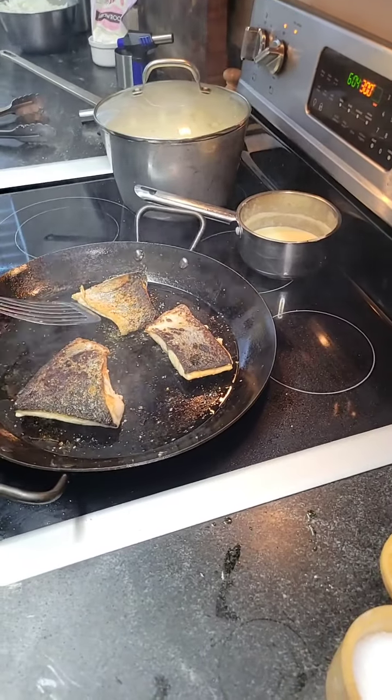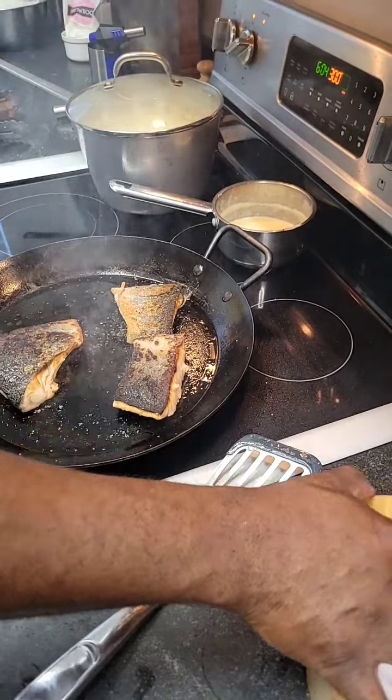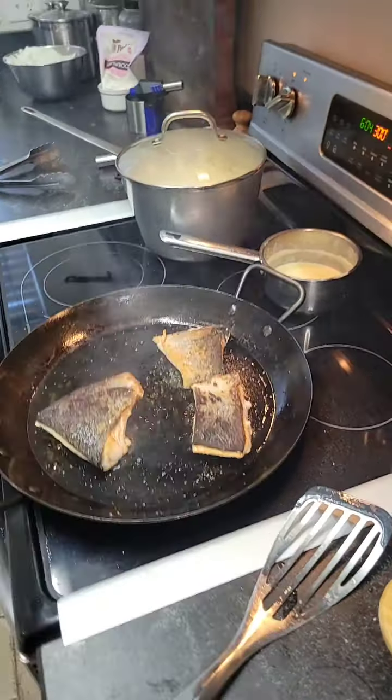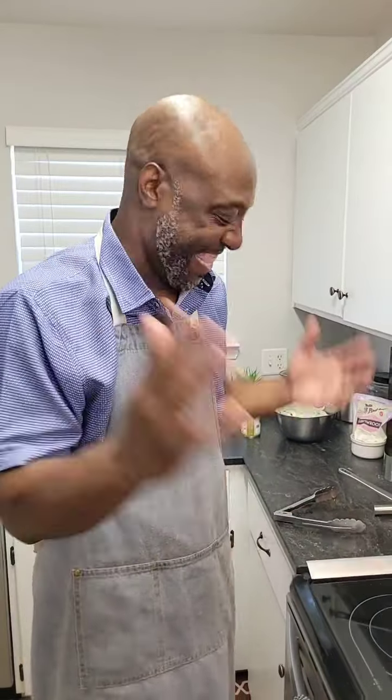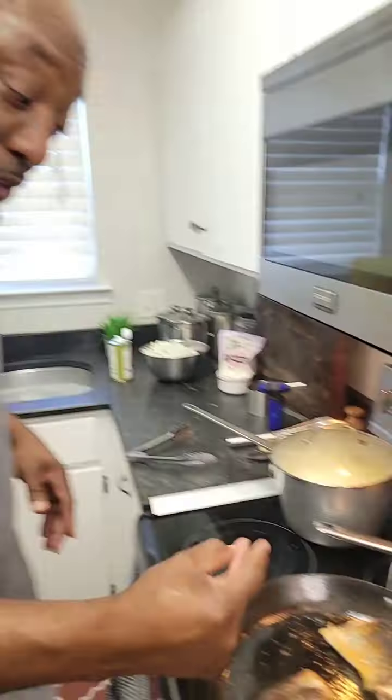Right, because of what I'm trying to achieve. I think if you've never worked in a restaurant, sometimes it scares people, the way I'm cooking. But in the restaurant world, this happens every night. High heat. You can't take 30 minutes to cook a piece of fish, so you do it like this.